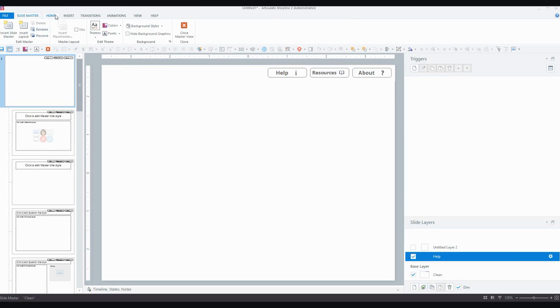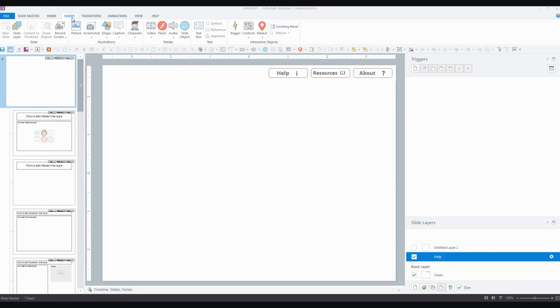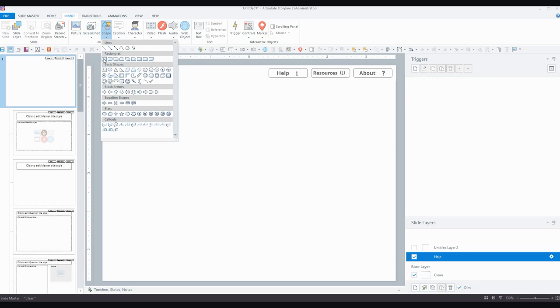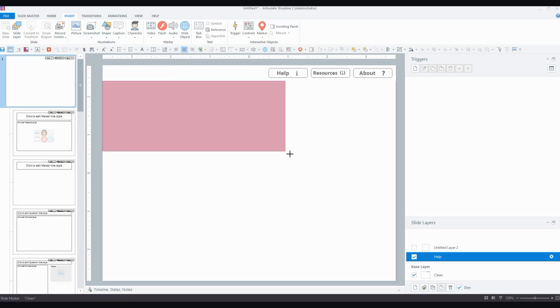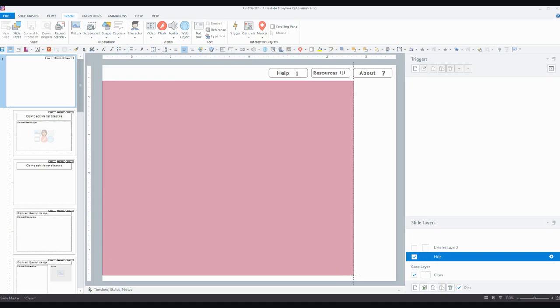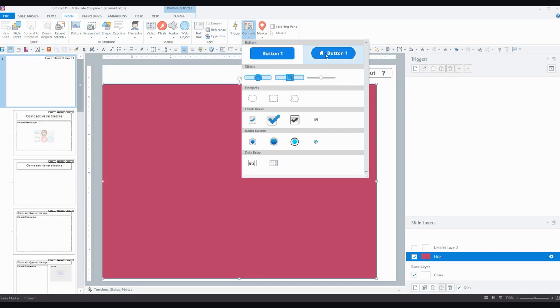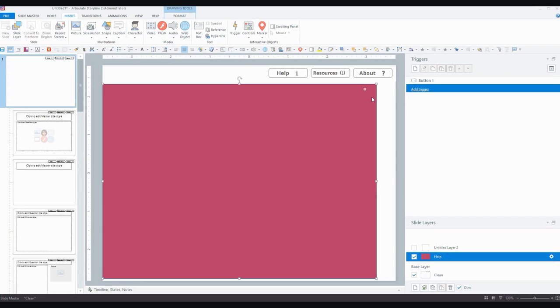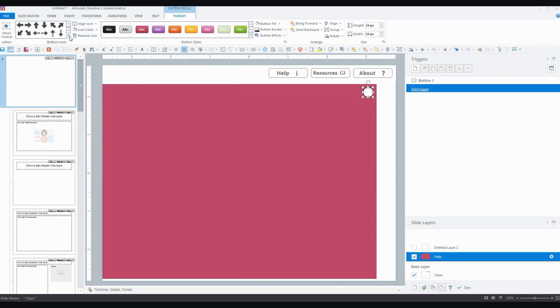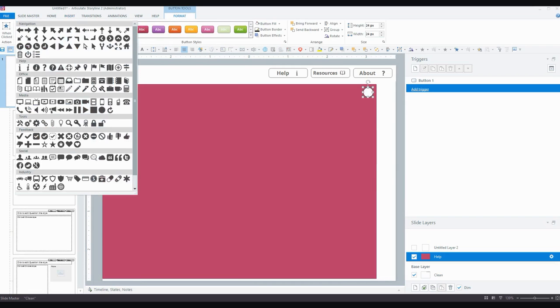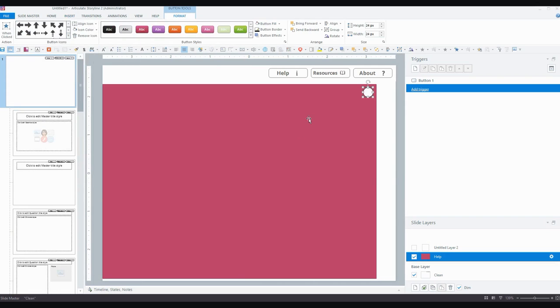Basically, I'm going to create a very basic resources page, but I'll make it in color so that we can tell that it's there. Let's just say that that's where my resources and help content is going to live. Then I am going to create a button right here that will have a close symbol on it, in black.